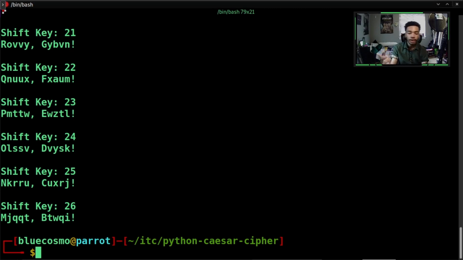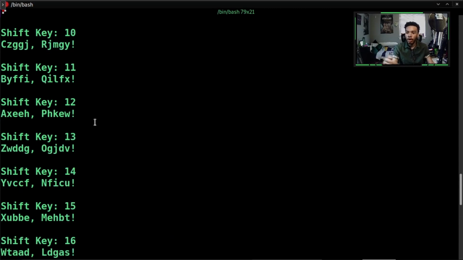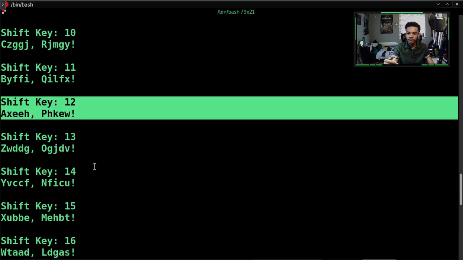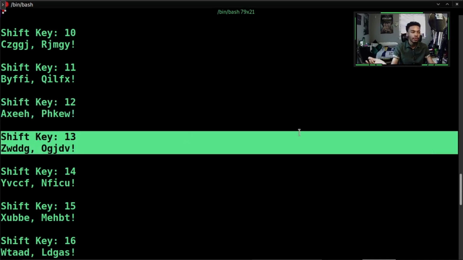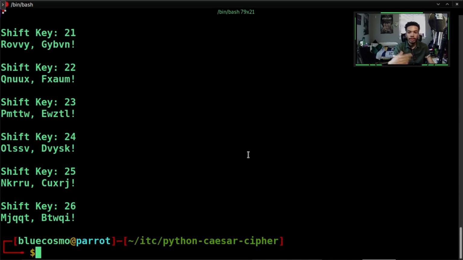And here's another cipher called ROT13, which encrypts and decrypts text, but only using a shift key of 13. So all of the text is using the shift key of 13. So it's even more insecure because there's only one key, which is 13. Now, I don't know why you would need to use that, but it's there, right?